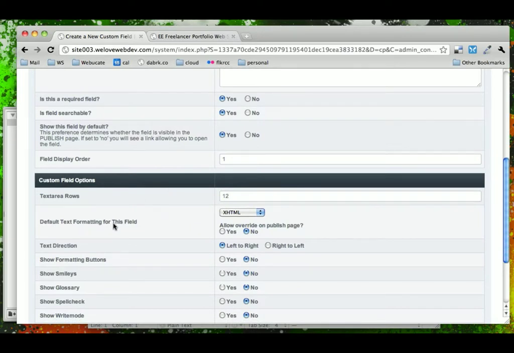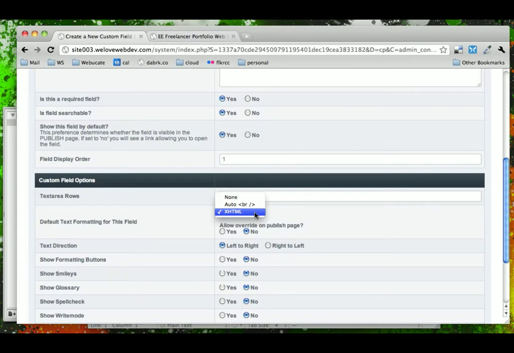And we'll look here at text formatting. ExpressionEngine is touted as one of the most standards compliant in terms of marking up your code. And what I mean by that is it doesn't mark up, or when it does, it does so in a very clean way. So the default options that we have in ExpressionEngine, and these can be customized or built out, is to have no field formatting, meaning that if we put a bunch of paragraphs without markup into that text area field that we create, they will show up on the page without any markup, appearing all together as one box of text. You could add auto break tags, so that would add break tags until the next paragraph, or the standard option, which is XHTML.